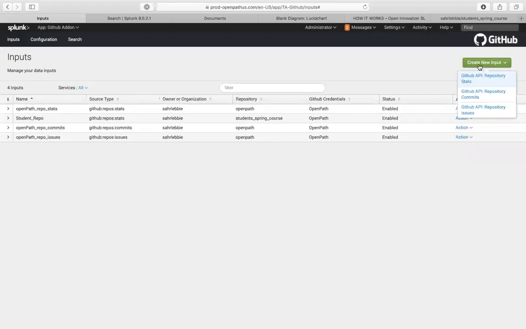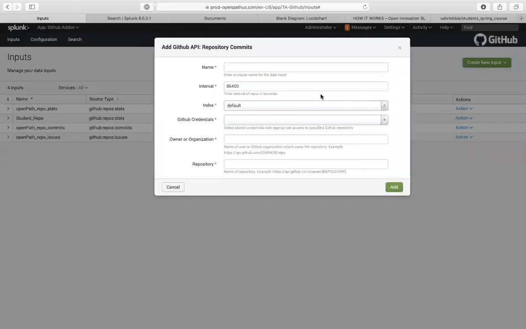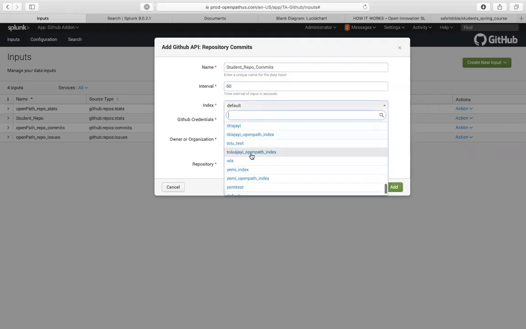And then I'm going to do the same thing. That right now is for the repo stats. I'm going to do the repo commits. Same thing. I'm only doing interval 60 seconds because I actually want to see what's coming in fairly fast.